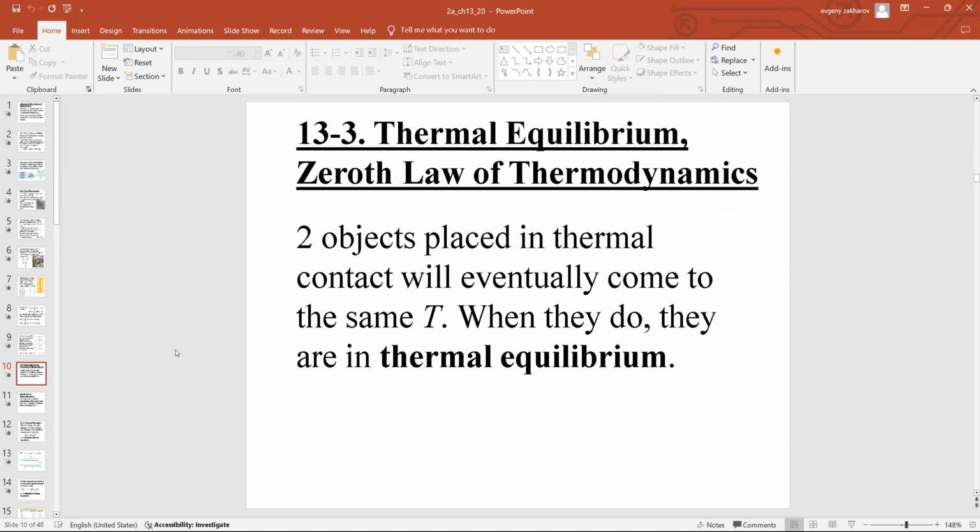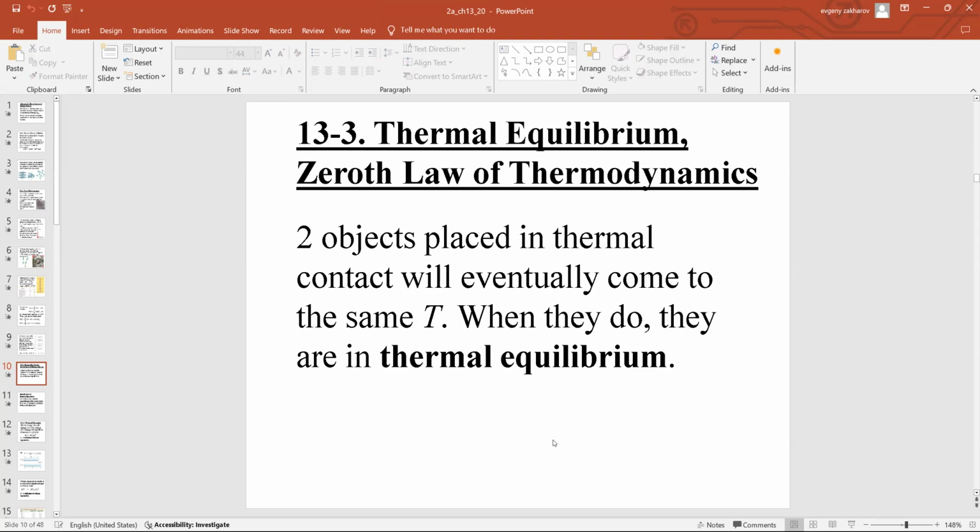Okay, let's do some calculations. And yeah, there is such a thing as the zeroth law of thermodynamics. You might actually encounter that definition, because in thermodynamics there are two laws, the first and the second. But the zeroth law is just a natural, logical explanation for what is coming next. So it's not really a law, it's just more of a logical statement that you will use for later.